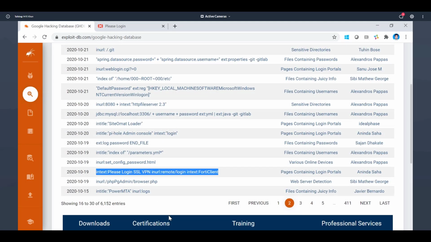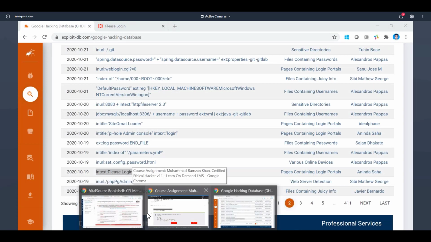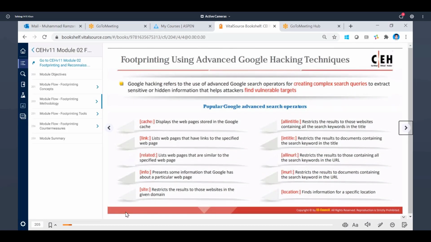Okay, so let me move to the next slide. These are a few examples of footprinting. And here in Google, you will find many options: cache, link, related. When you start reading about the Google Hack database or Google advanced operators, you will find a lot of information. For example, in URL, now I want to restrict to a specific website, for example to IBM, to EC Council only, or to Dell only. So I can use the keyword inurl, which basically means only for that specific website.